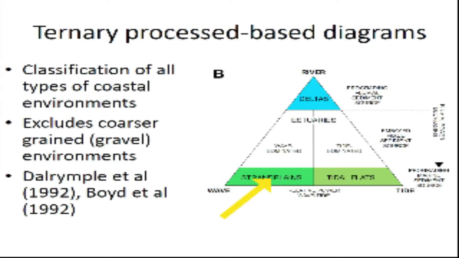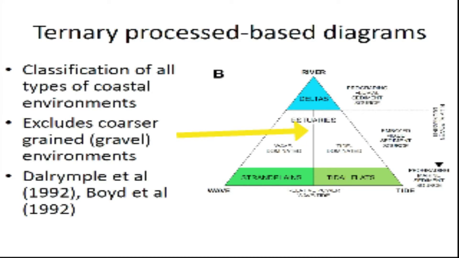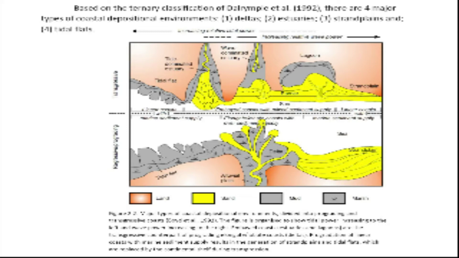Or if you have a complex mix of river, wave, and tidal processes, you get estuaries. This second diagram is a Boyd et al. diagram. This diagram shows a more visual representation of the different coastal depositional environments that develop due to the relative strength of river, wave, and tide power. In this diagram, tides become stronger as you move towards the left, while waves become stronger as you move towards the right. Note that the different strengths of river, wave, or tide energy produces differently-shaped environments with different facies distributions.